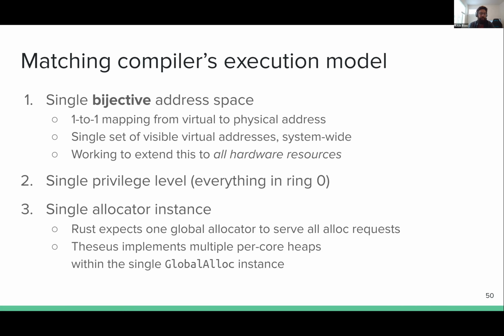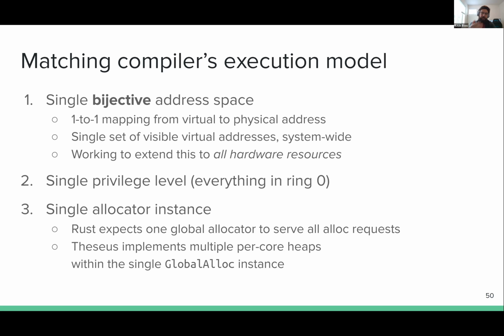If you think about a compiler, it expects that you're going to basically take this code and build it and run it as a program, maybe a multi-threaded program, but it's all within one single process, which means it's within one single address space, right? So we're kind of forced, if we want to allow the compiler to see the whole system, we're forced to use a single address space across the whole OS.